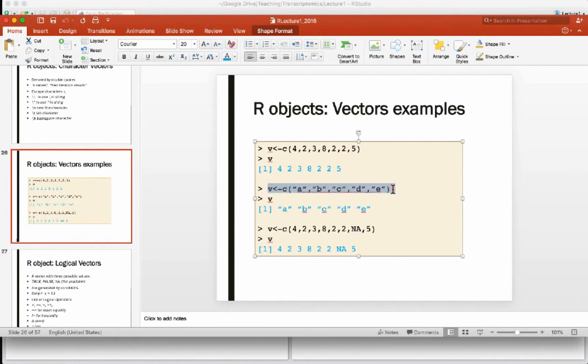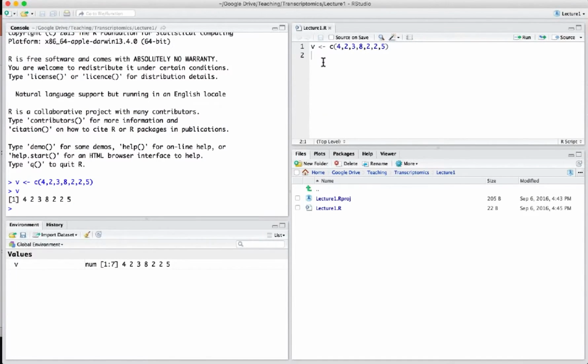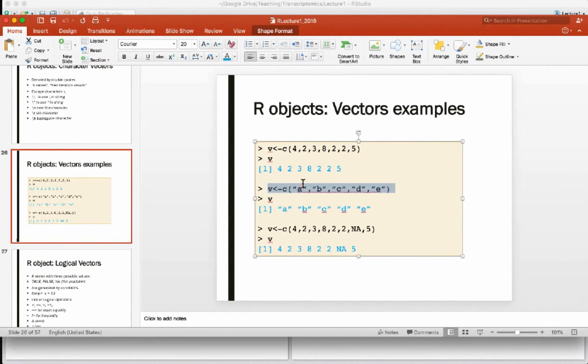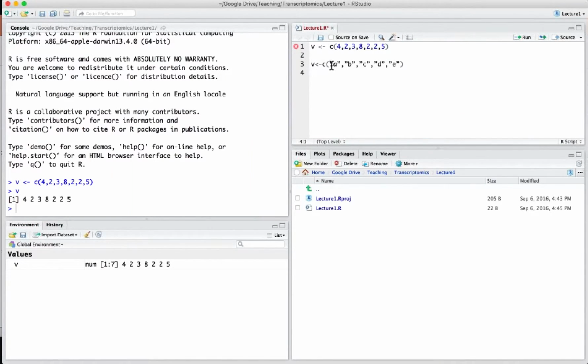So now I'm going to create a new vector. And you notice, this is PowerPoint, and this is text that looks very normal. But when I paste it into this editor, look at these quotes. These are not normal double quotes, so you have to go back and change them.